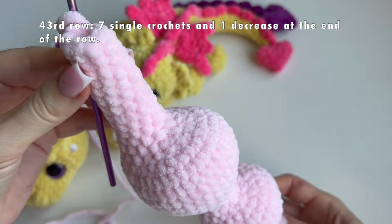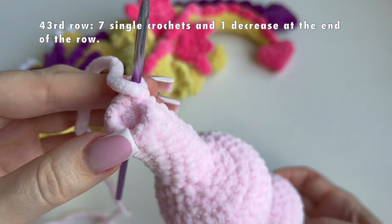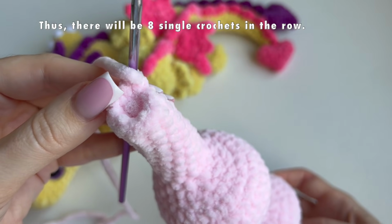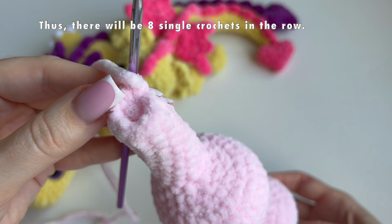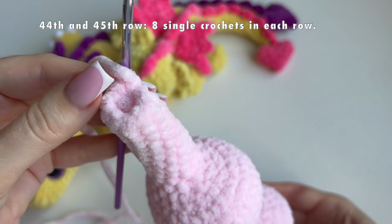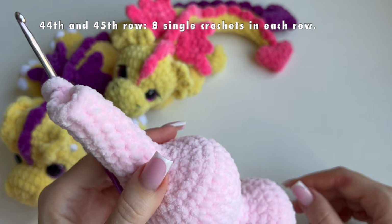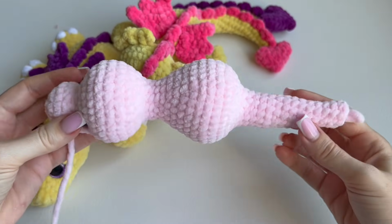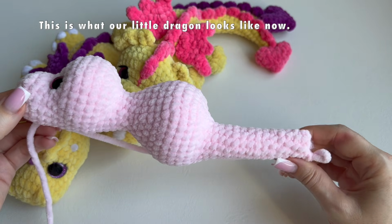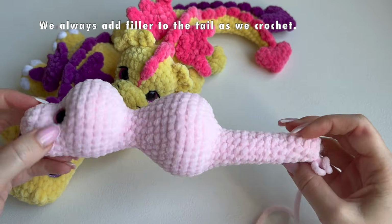In the 43rd row, we make 7 single crochets and 1 decrease at the end of the row. Thus, there will be 8 single crochets in the row. In the 44th row and 45th row, we make 8 single crochets in each row. These 3 rows are ready. This is what our little dragon looks like now. We always add filler to the tail as we crochet.